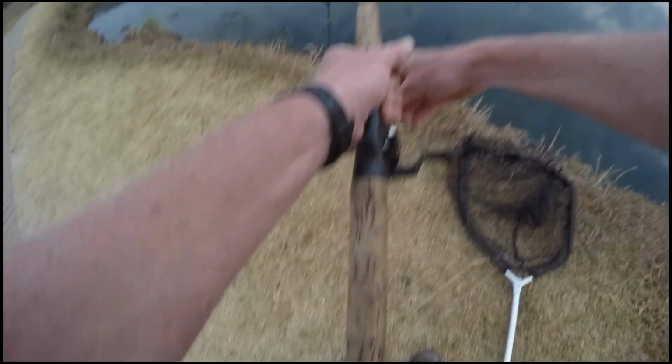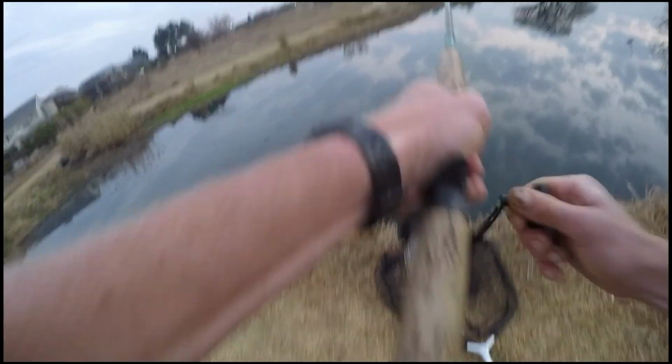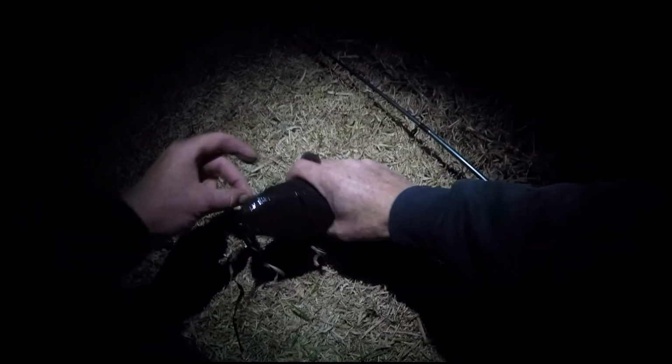I've brought some chicken livers with me as bait for the catfish. Oh, there you go. There must literally be hundreds of fish there. They're not big at all, but I literally cast in, and within less than a minute, I'm on. It's crazy. It's fun on the bass tackle.